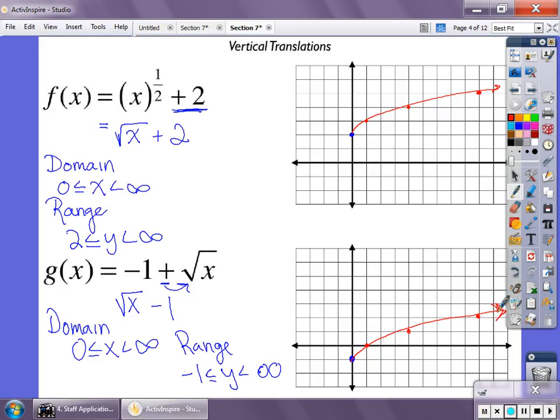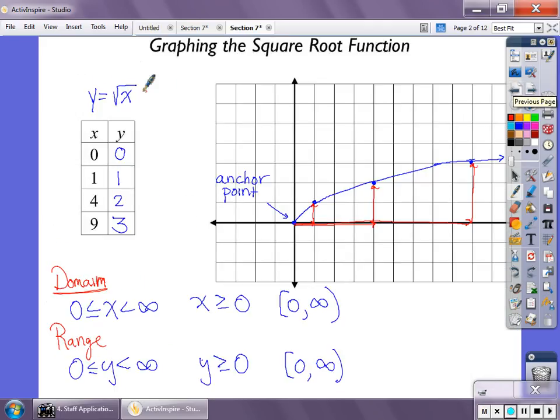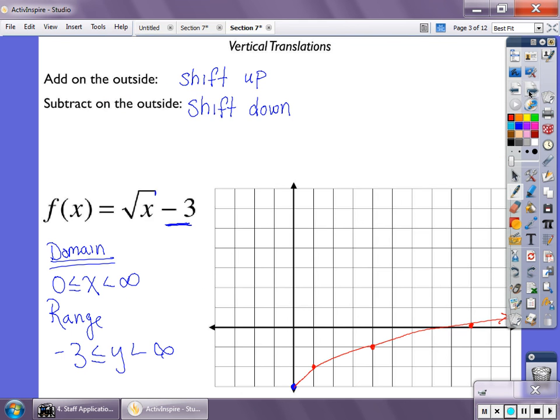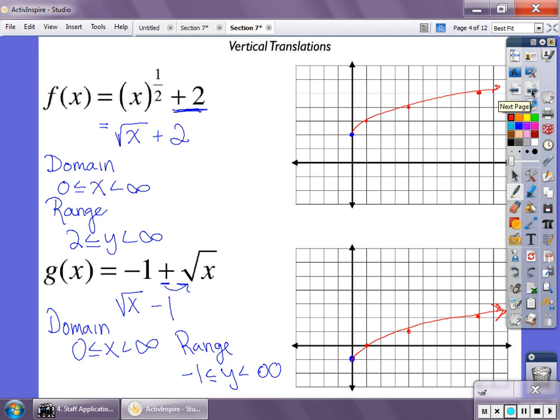And there we go. And so that's the square root. You have to remember what this looks like. You have to remember that the parent function, and when I say parent function, all I'm talking about is this square root of x. You have to be able to remember that the domain is 0 to infinity and the range is 0 to infinity. Because then shifting things around will become much easier. And figuring out what your domain and range are based on what you're adding and subtracting is really easy as well. Now let's talk some horizontal translations.